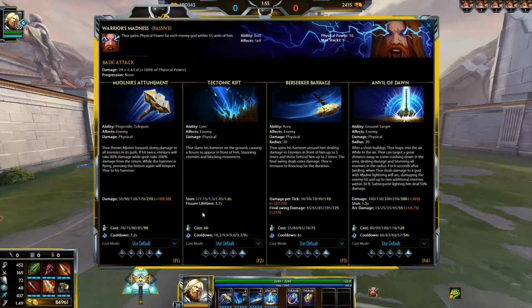The passive is called Warrior's Madness. He gains physical power from gods within 55 units of him. 10 physical power per god and a maximum of 3 stacks, so 30 physical power from the passive.